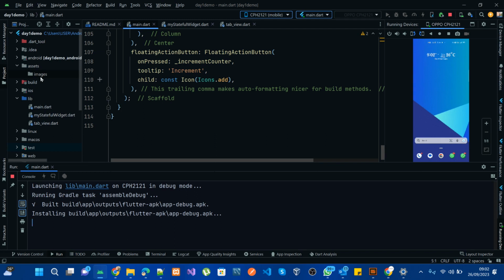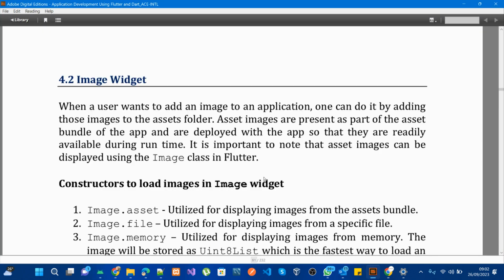If you are building an e-commerce application, maybe you have images for electronics, images for clothes, and images for food items, so you can segment your folders in that way so you can properly manage things. But if you are just building a simple application, it's okay to just create one image folder and directly put your content inside. All right, so that is the assets folder I'm talking about.